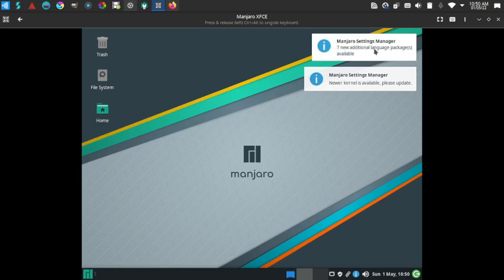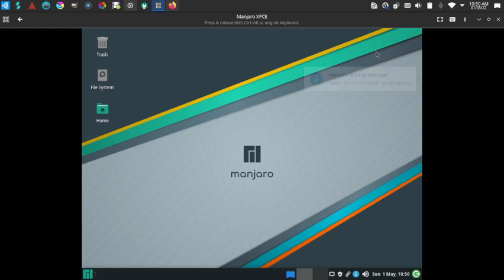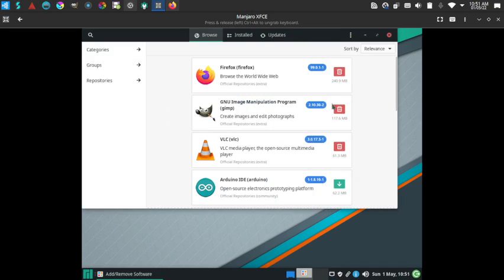So we got a message from Manjaro settings manager that 7 new additional language packs are available. So we click on it. Let us see what they have in store for us.